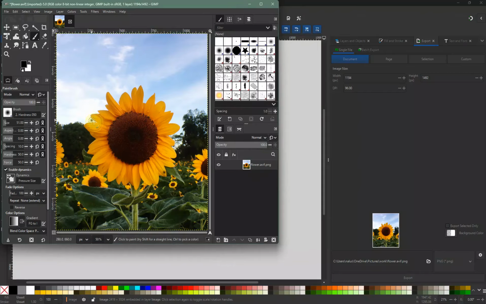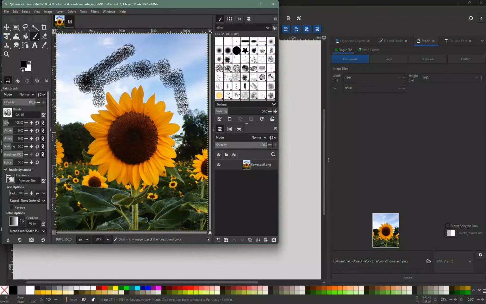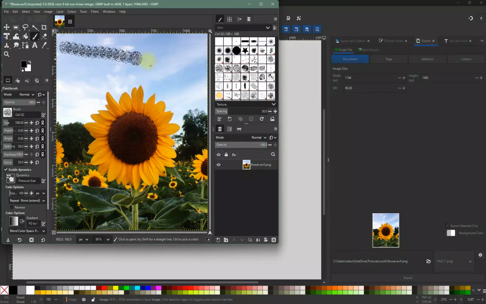If you need to make further changes to the vector elements, you can always go back to Inkscape, tweak your design, and re-export the PNG for continued editing in GIMP. This way, you can maintain high-quality designs by taking advantage of Inkscape's vector capabilities and GIMP's raster editing power. Don't forget to save your work frequently in both programs to avoid losing any progress. By using Inkscape and GIMP together, you can harness the strengths of both programs and create stunning graphics with ease.